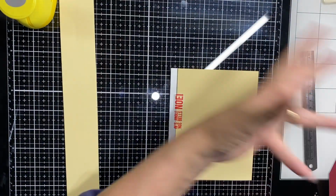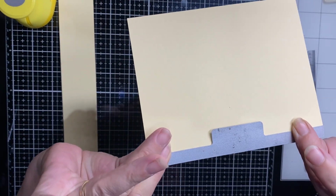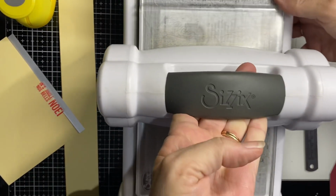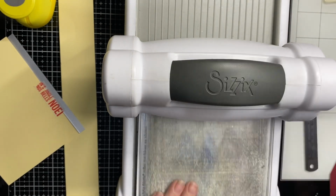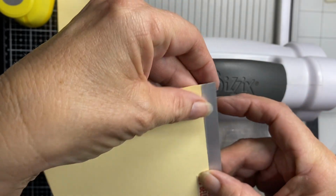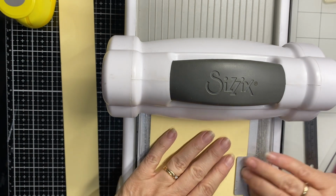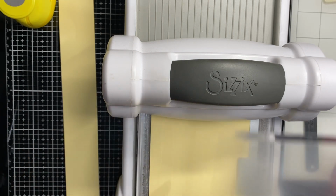I'm still going to put it on my die cutting machine, which has a magnetic mat on it, but I'm going to put it that way, and I wouldn't be able to see whereabouts I was putting it. So I just sit that there. Now my mats are, you know, one's good, one is about to go. Okay, so what it'll do, because this one is so cut, and I'm putting 2 thicknesses in this, it's going to really squash it, and it'll leave a lot of cutting marks there. So I'll show you once I've cut this. So I've put it so that the cutting edge is going down my top plate.